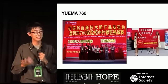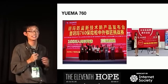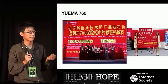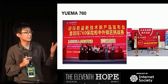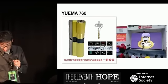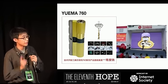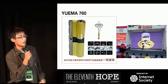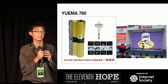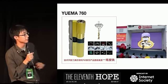Now this is completely different from the American lock companies, where they just make the smallest improvements to keep the patent going. But in China, as you may know, patents don't really exist for the term. So in order to stay ahead of the group, they have to keep innovating. And so this is what the lock looks like. You'll notice that I have no homemade pictures because I've not managed to obtain one of these locks yet because they haven't been released. The one that they have released is in a safe, which is very heavy. And if you can imagine me lugging that thing up to the 18th floor to do a presentation on it.